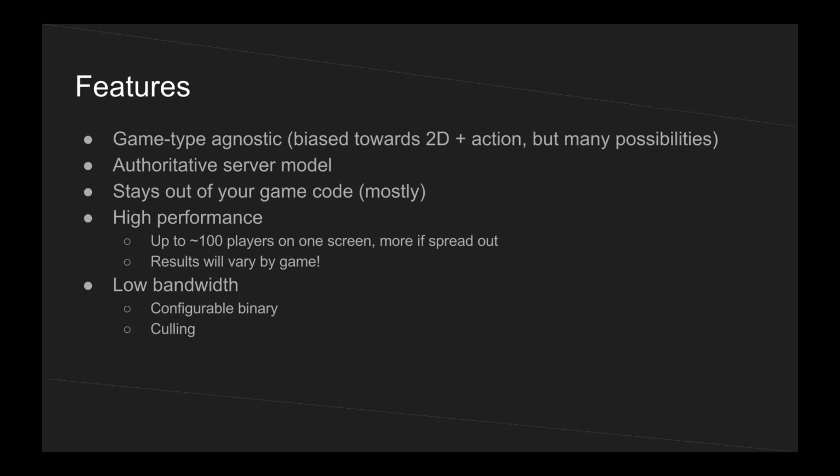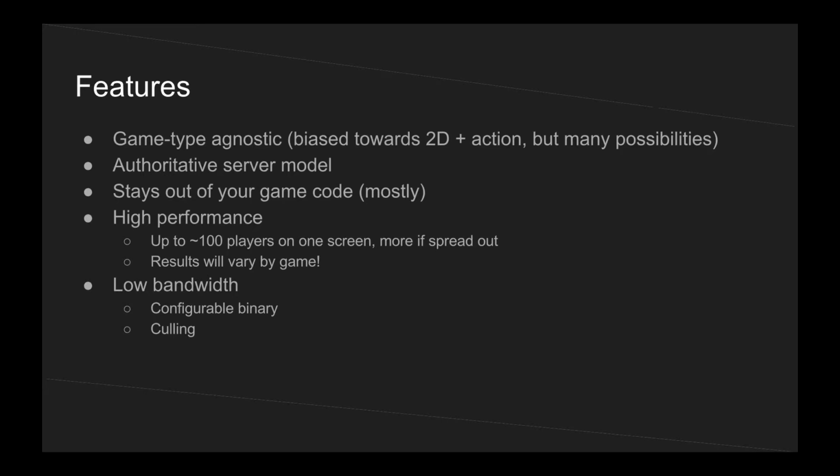Nengi tries to stay out of your code. As we'll see later in this presentation, you pretty much just create objects like a client or an instance and varying protocols that you attach to some other parts of your code. This is as opposed to being stuck in some sort of engine where you entirely make your game by inheriting classes and things from the engine, and you're restricted in what you can do. Nengi stuff is really just something that you tack onto other logic. Thus it stands a chance at being compatible with libraries, the type of libraries that just try and do one job and do it well. Things like a dedicated physics library or a dedicated renderer.